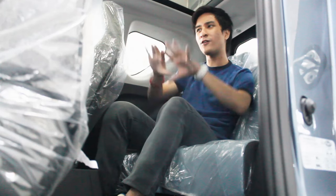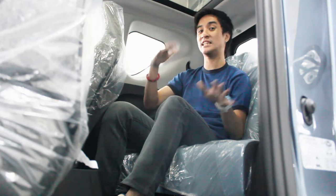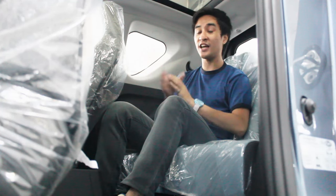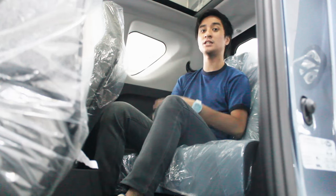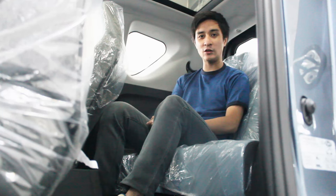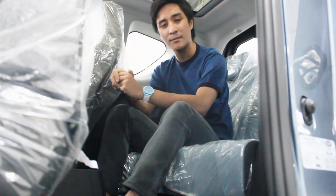I cannot even say the price, which actually no one knows yet too. So for what this is, I am predicting around 700 and maybe tops out at 850,000 pesos. We will know by hopefully this year if Chery Auto Philippines will release this. So yeah, cannot even wait on how this will drive, how much this motor produces, and how it compares with the rest of the competition. But what I can say though, once this already has been released in the Philippines by then, this will be the most feature-packed small EV you can buy out there.